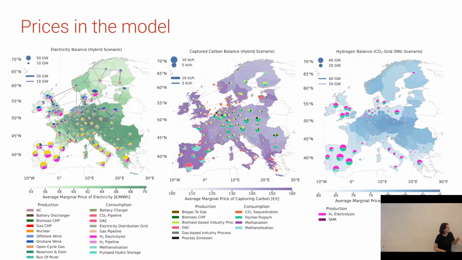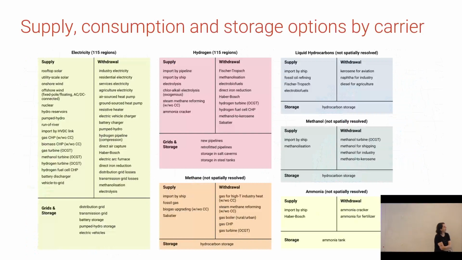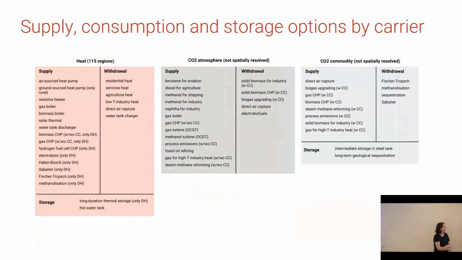And these prices, I saw figures before for the different time steps, but these prices can also be plotted. And you also get them for every region in which you are selecting to model your network, right? I'm just going a little bit quick through that. These are very nice tables from the latest paper that Fabian drove that we mentioned before. I'm not going to read them, but you can go and see how electricity can be produced and what is using that electricity. Some of these things are exogenous and some others are endogenous, and you can do the same with every carrier, right? So it's more of a checklist.